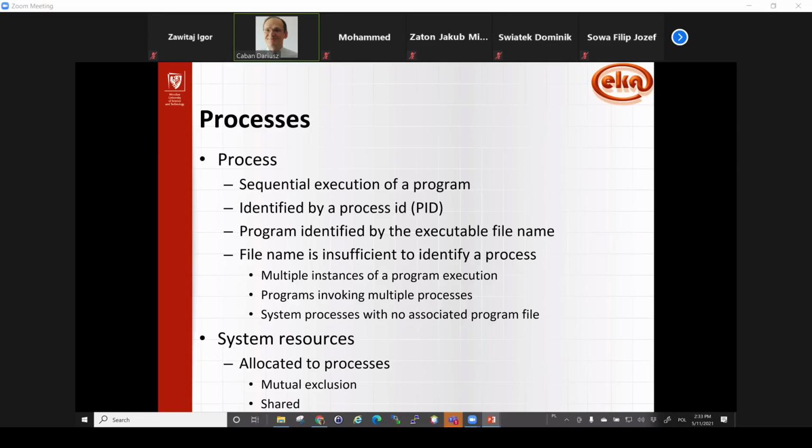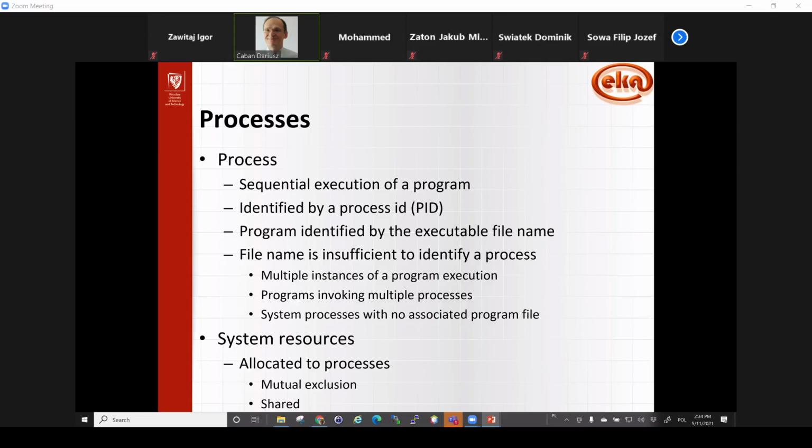I won't be able to tell you about that today, but I will be telling you next week about multi-thread programs or multi-process programs, really. And in that case, you will realize that it might not always be the case that running a program and running a process, or executing a process, is exactly the same.